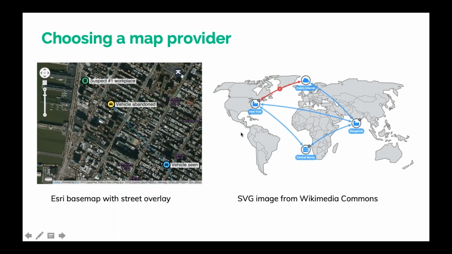On the right-hand side, we've got a very different kind of map. This is a dashboard showing the health of an IT network. And in this case, we really don't want the detail of the map. We're not really interested in the names of these countries or any spurious information. We just want to glance at it and immediately spot the important thing. In this case, the important thing is some kind of problem about how our factory in New York is connecting to the outside world. That is a very different kind of use case and needs a very different map. In this case, this is an SVG image that I got from Wikimedia Commons. And it's perfectly suitable for my use case.